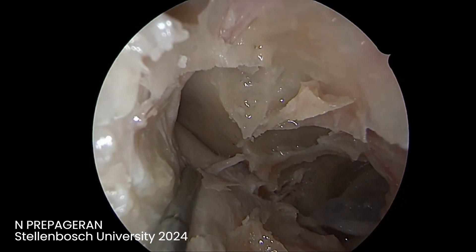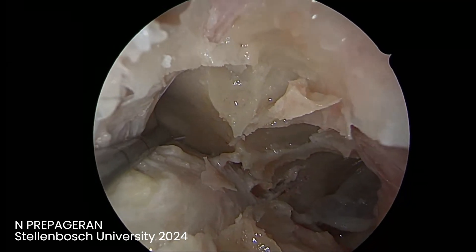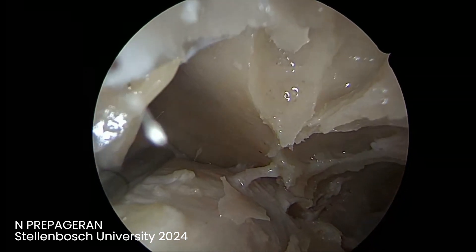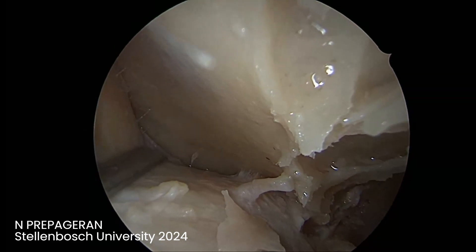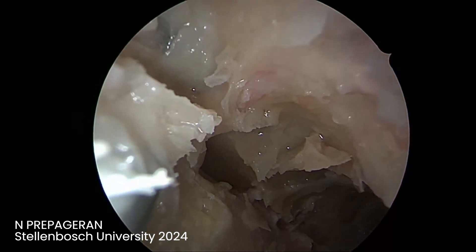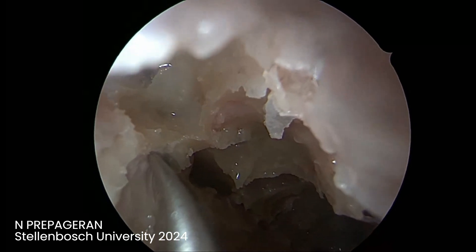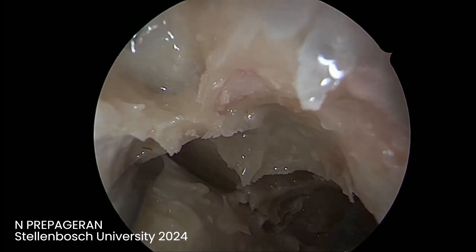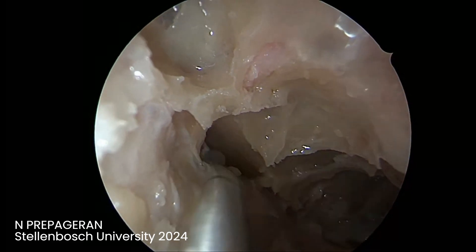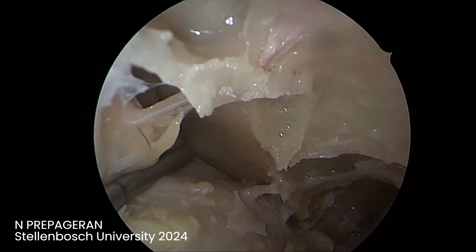It's quite difficult to injure the vessels because they are very elastic — they'll just get stretched. Now we're doing trans-orbital and going all the way to 12 o'clock and to the nose as well. This is the anterior ethmoid artery running between the superior oblique above and the middle rectus below. Now we are doing a trans-orbital approach medially.